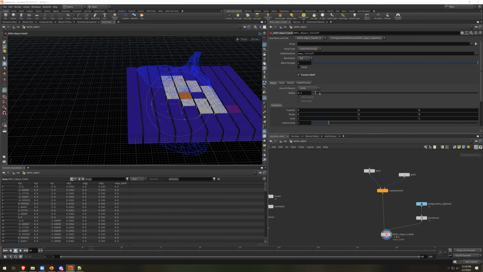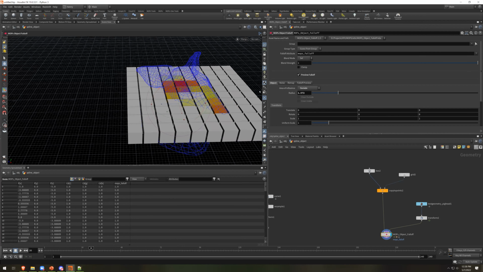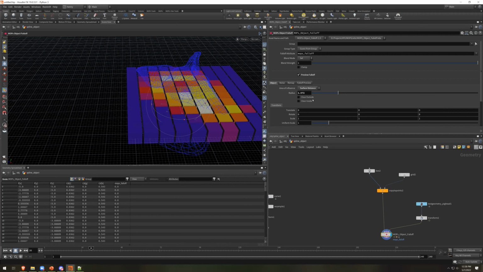And I can just turn the radius up here, and you can see that it fades up over time. But you can also go outside, which is essentially the opposite. So if I turn the radius here, you can see that anything outside the mesh will have the maximum falloff value. You can use the distance from the surface, which means that it's essentially like a signed distance field where it doesn't care whether it's inside or outside. It only cares about the rough distance from the surface.